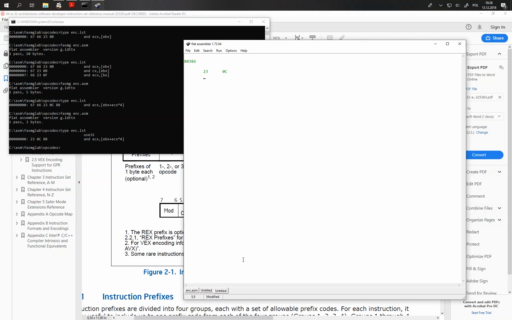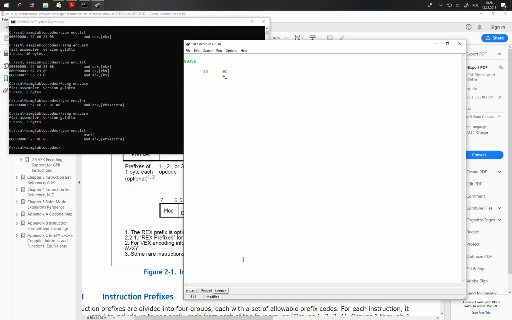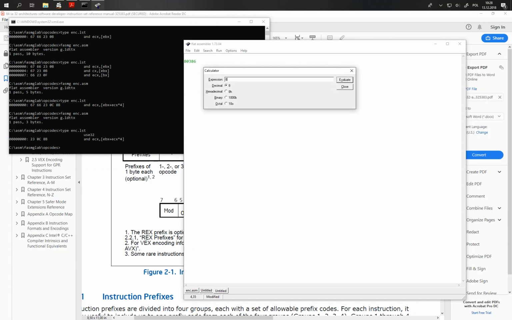So let's focus on the next one. 0C is 1/4 octal, 213 octal.